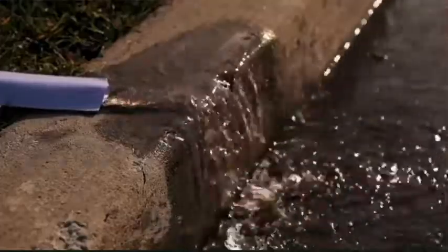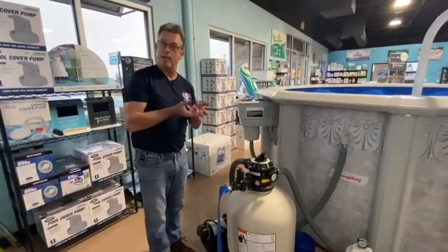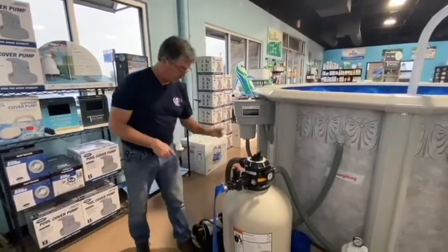The first little bit of water coming out will be clean, because that's on the top of the filter. Then the crap's going to come out of your filter. Let that go until the water coming out of your blue hose looks like the water in your pool. After that is done, shut your pump off again.